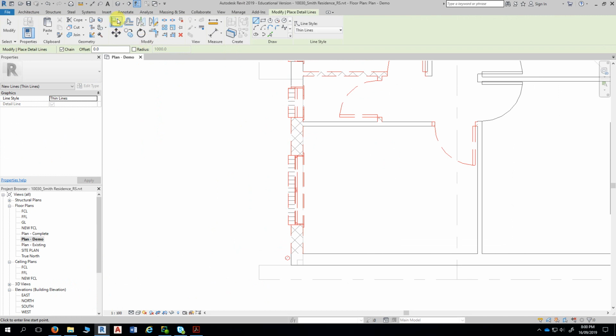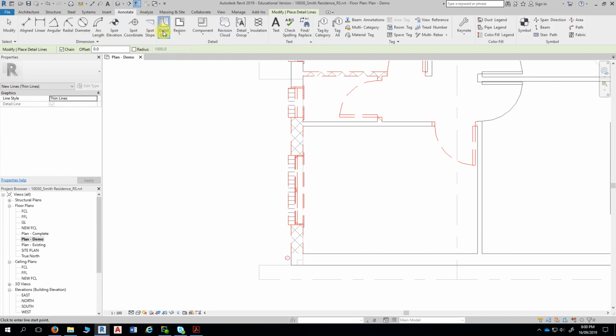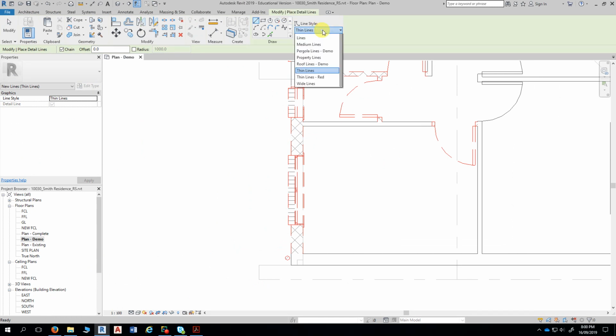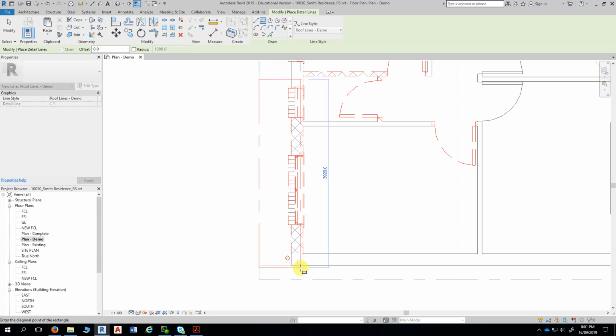Okay, so annotate, detail line, in the type selector, or sorry, the line style selector. We've got roof lines demo, that one there, and we can simply put that in just by using the rectangle tool and then going from corner to corner.